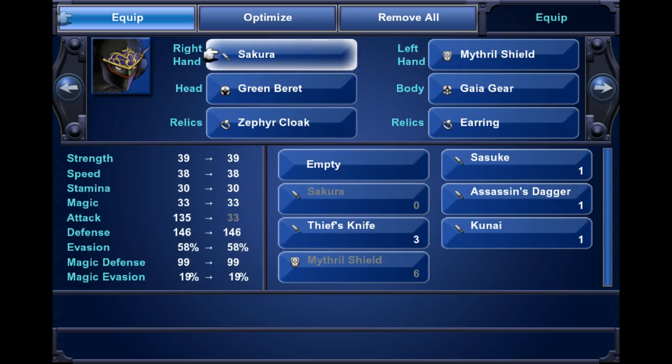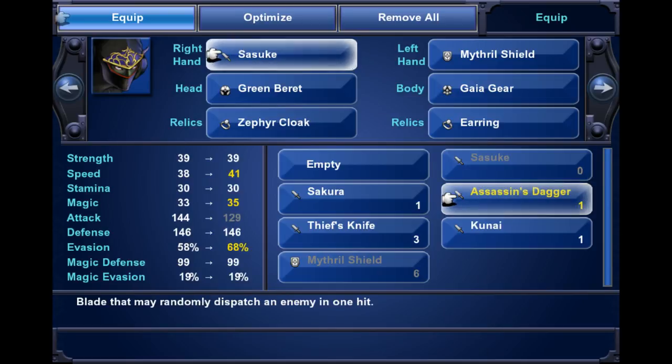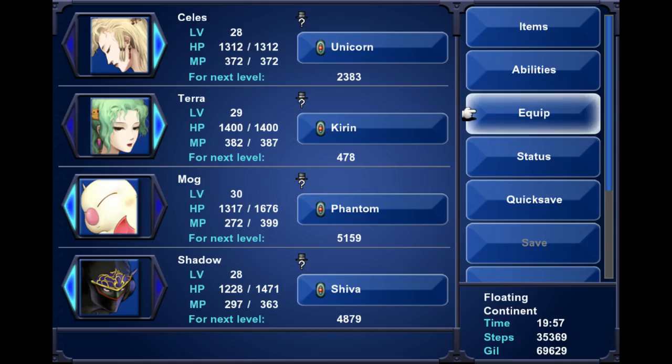For your trouble, slight trouble if you're prepared, you get the Suzuki blade. Blade thought to have belonged to a famous ninja. It's a stronger Sakura. I remember it being stronger than that, though. It took a little bit of a hit. Huh. Well, he has it now.